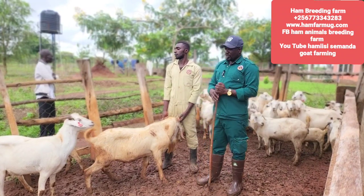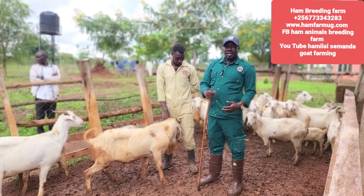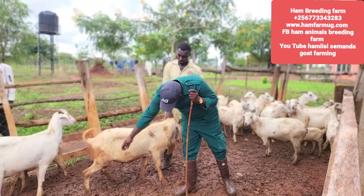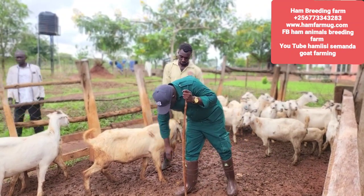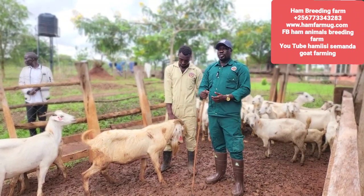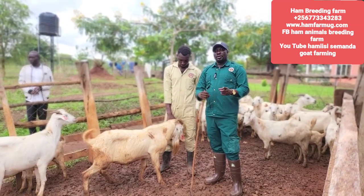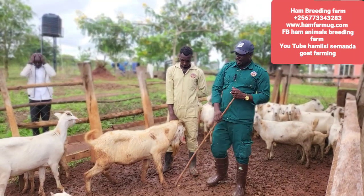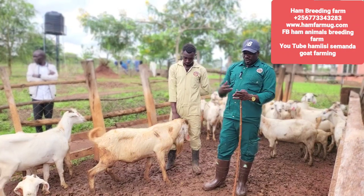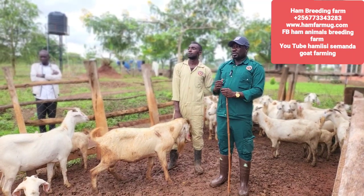It might not necessarily be a smell, as some people say — that an active male is supposed to be smelling. No. Check the limbs and underbelly — this animal is supposed to be dirty. For people who say their animal is not active because their workers tell them it doesn't serve or disturb: first, look at the animal yourself and start observing, because you might have 30 goats or 10 and those goats need to be checked properly.